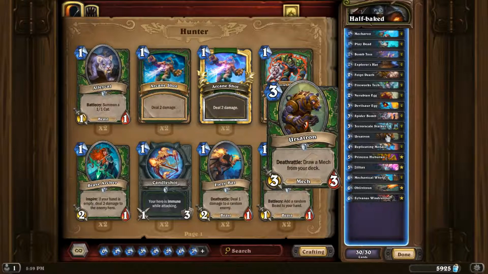I'm kind of including this because I like it. I don't know if it's very good. It doesn't provide board presence, but it is another mech for you to attach to. And it's a death rattle, so you can trigger it if you need to draw more mechs. It's not great. It can be substituted for just about anything.